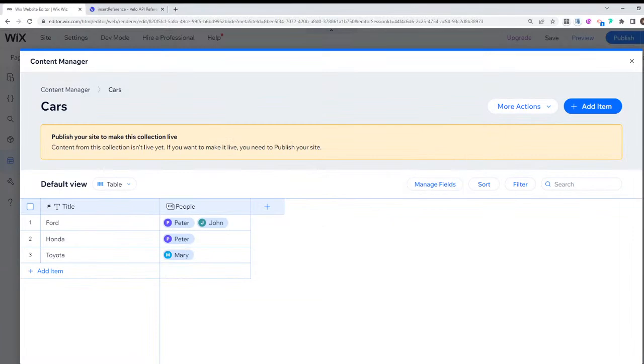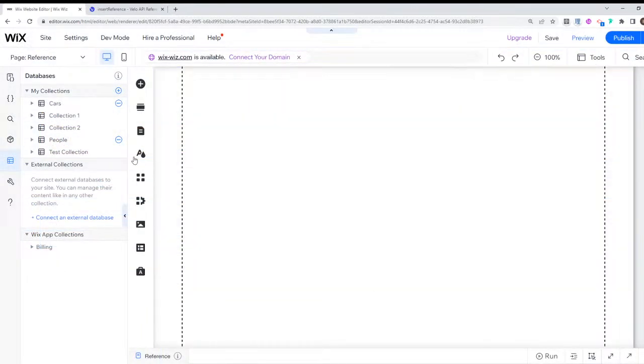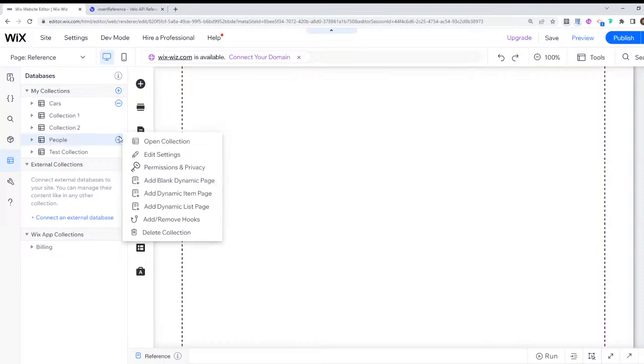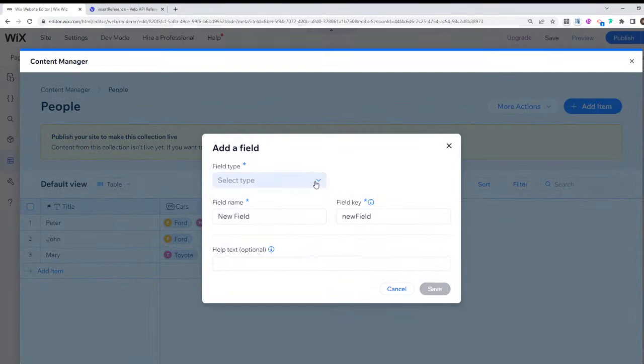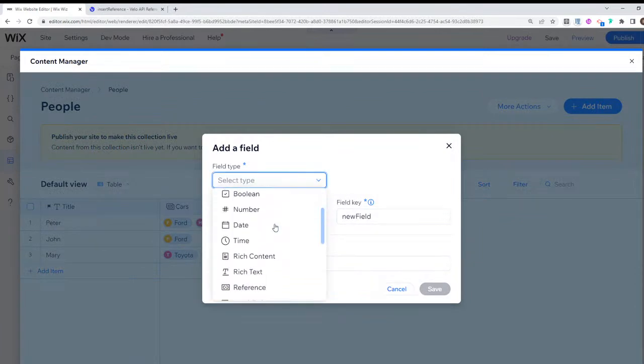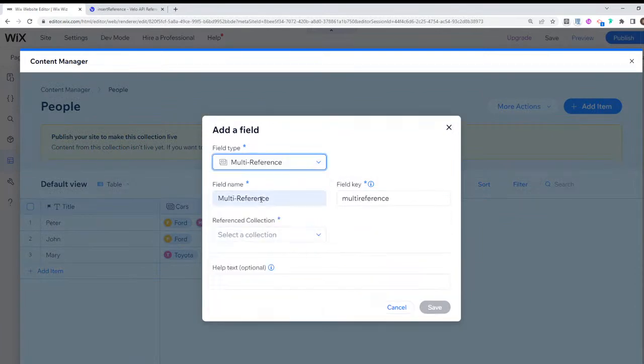And another thing that's interesting to point out, if we go back to our people collection, and I'm sorry about all the jumping between collections, I hope it's not too confusing, I can add multiple multi-reference fields. So I can select multi-reference, and let's say this is previous cars.